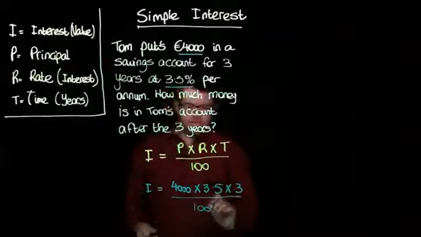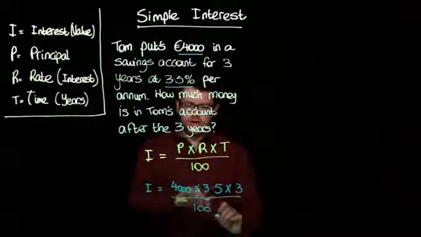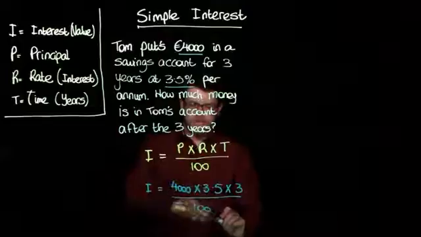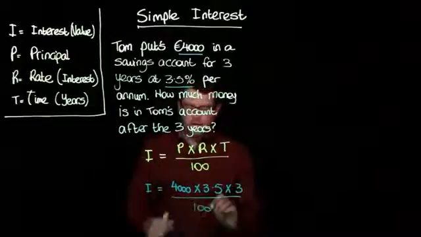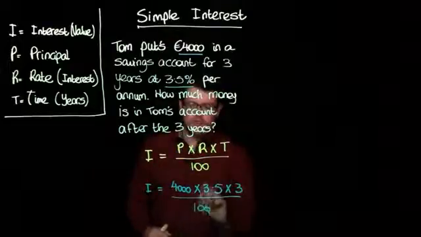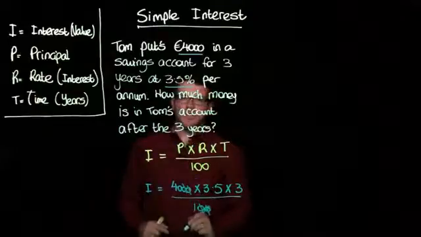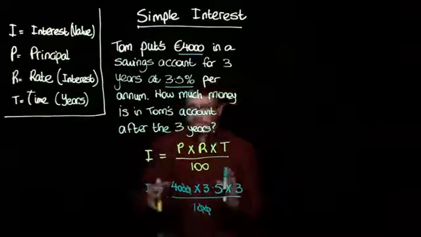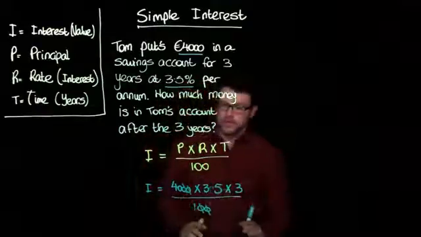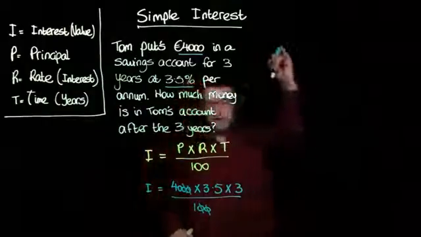To simplify, just to keep things nice and easy for yourself, if you've got a round number that can be easily divided by 100, we can do that before we do any working out. That makes it a little bit easier. If you'd prefer to do that on your calculator, that's absolutely fine. So I'm going to carry that up here.